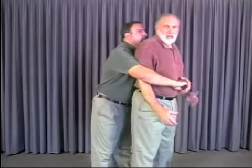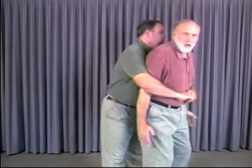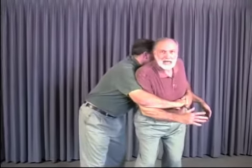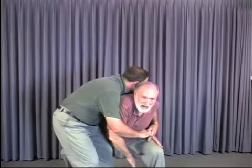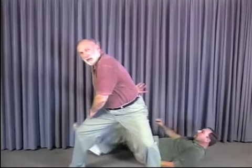Let's look at it one more time. This is a low section bear hug. It's very, very difficult to come up and push his arms off in this way. So I step behind his body in a crouched position. I then come up with my arm, trying to move him over my right leg.